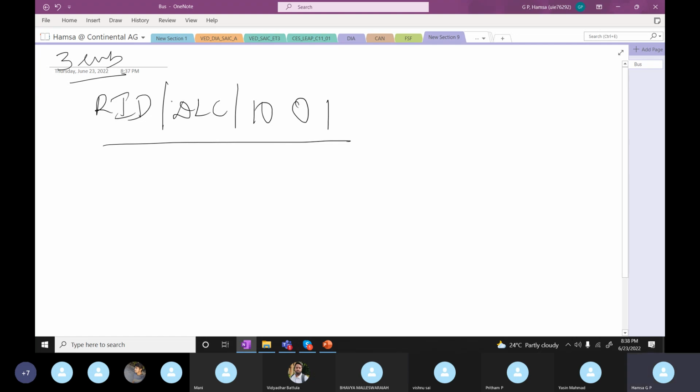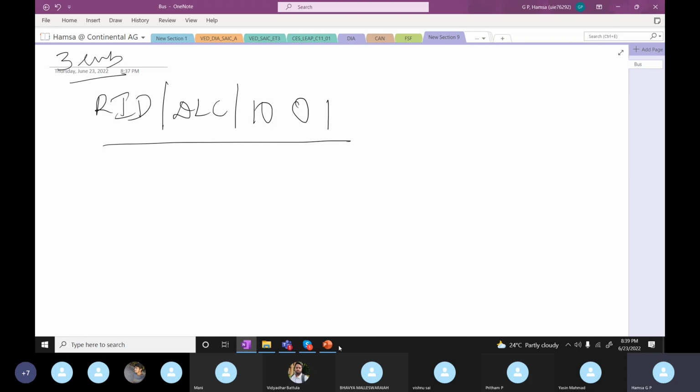When I say one frame, you can send only 8 bytes of data. Did we consider the identifier? No. In CAN also we didn't consider it. When you see the frame, I have shown the identifier, then the DLC and the data. In the PPT also it is present. In that particular data field, you can send the 8 bytes of data. From the DLC, it is 8 bytes of data in a single frame, excluding the identifier.